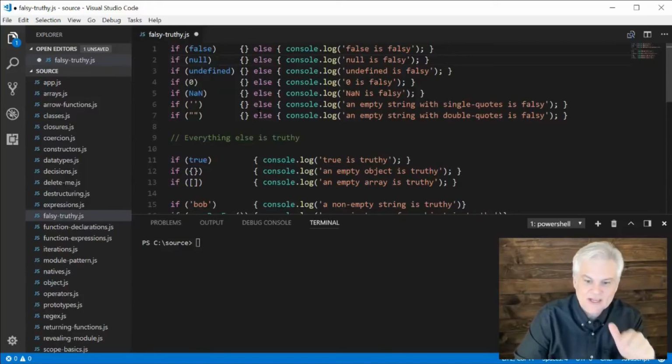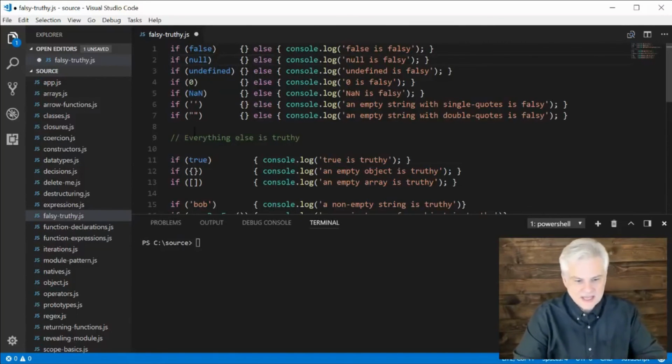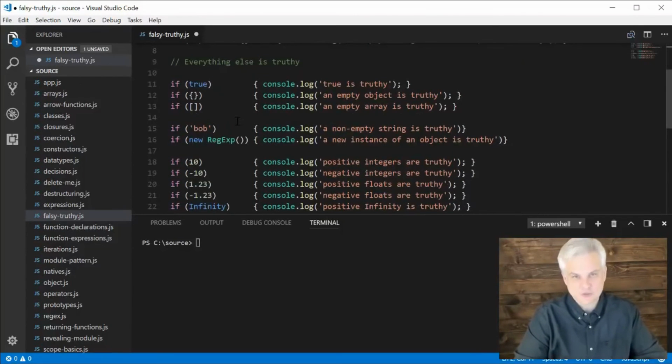But JavaScript says that if something pops up and after evaluating an expression, it comes to undefined, that's going to be a false value. The same with the number 0. If an expression is evaluated and what's output is the number 0, that is a falsy value. It will return false in that expression. Same thing with not a number. Same thing with an empty string, whether you use in lines 6 or 7 single quotes or double quotes to define your string.